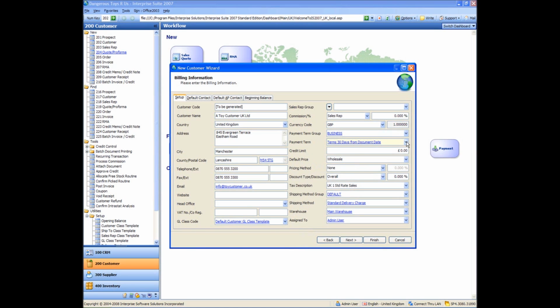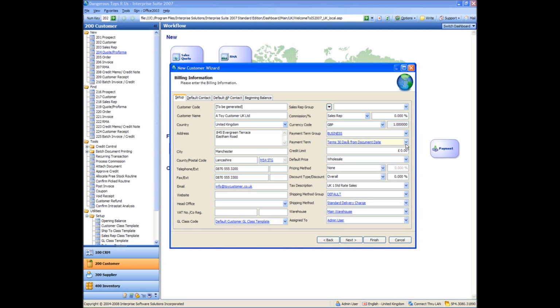So obviously from a web shop point of view, if you've got people buying online, you're probably going to want to limit them to only pay on credit card. So you may have a payment term group of web customer or something like that, and then another payment group of account customer, and if they're an account customer, you give them 30 days terms. If they're a new customer on the web, you're just going to say you need to pay by credit card. So these two term groups, and it's the same for shipping methods, are just a way of limiting the payment terms and shipping methods that a customer can choose from.